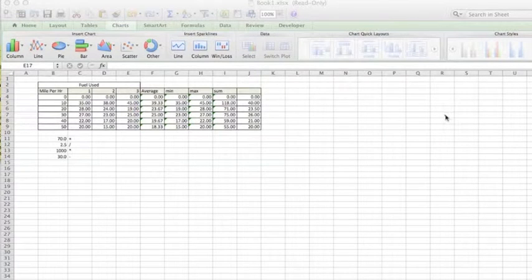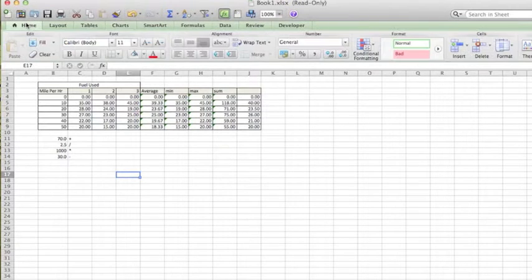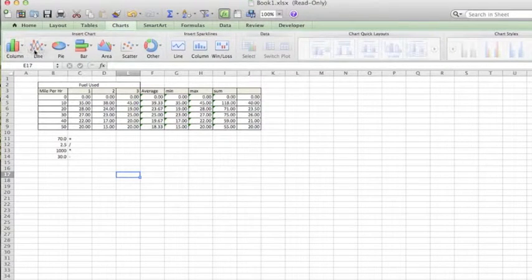Okay, we're just going to look at some charts. At the moment, we would be on Home if we were just using it normally. We want to make a chart. You'll find the charts under this Charts section here. You've got column, line, pie, bar, scatter. We're just going to mainly look at scatter and bar because it's slightly different how they like it to be laid out.